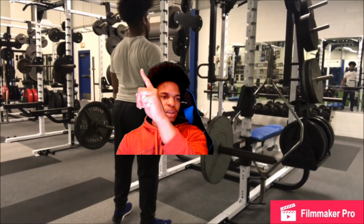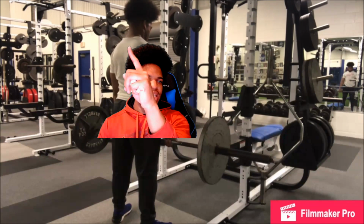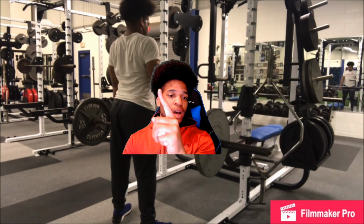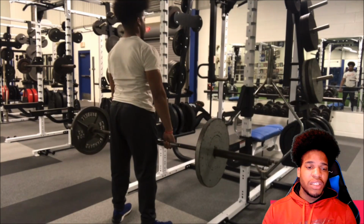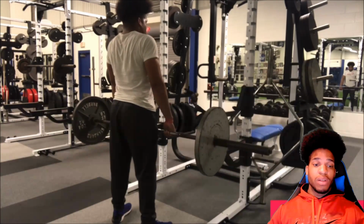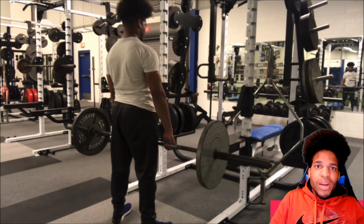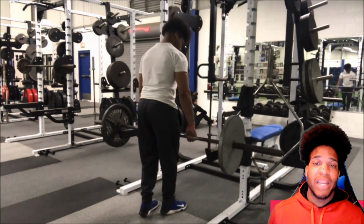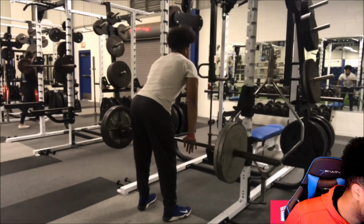And shoulder shrugs are going to work the traps right here. Okay, you want to make sure that those shoulder blades are back, that chest is out. And important thing here is to allow the weight to go all the way down. Allow your shoulders to go all the way down, okay? That's going to get that stretch, and that stretch is just as important as the contraction. And you're going to hear me say that a lot in these videos. So instead of, here, and you see guys doing this right here, they're not doing anything. No, you want to control that weight up and allow your shoulders to drop all the way back down into neutral form. So we started out with 135, and then I'm going up to 225.